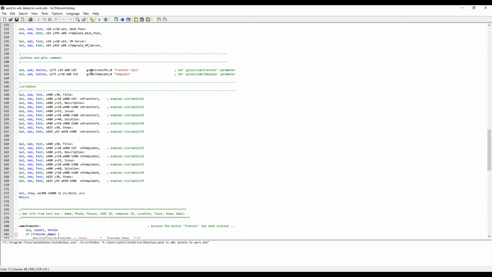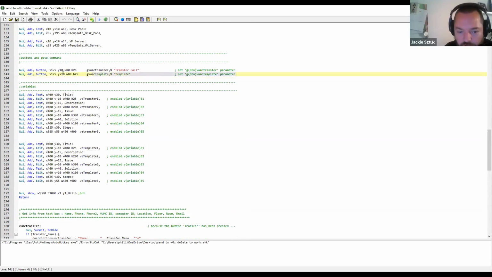So if we wanted to add a third button, just as an example, copy the last of those two lines. Just one of them. Control V would duplicate it for you.